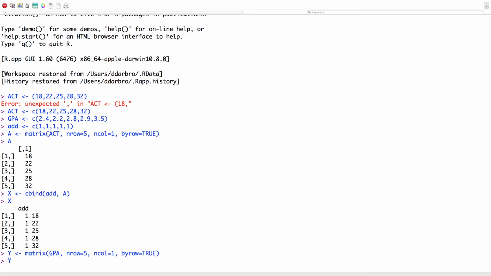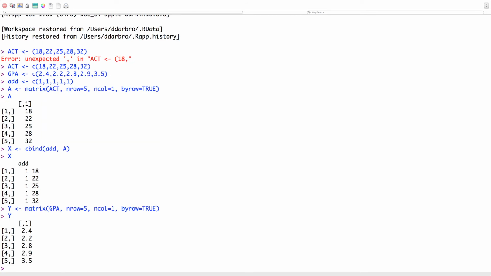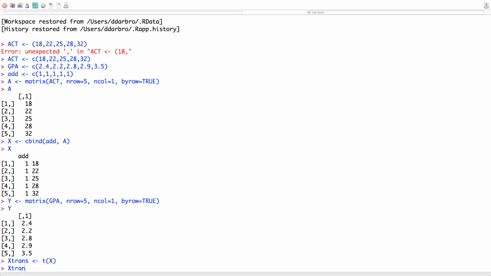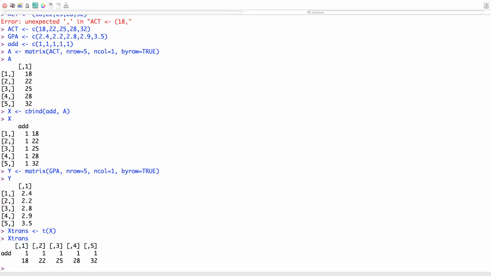So guys, your Y matrix is going to be this. Now let's think about what we need. We're going to need X transpose, so let's go ahead and get it. I'm going to call that X transpose, and remember, to get that, we just go t of X. So we can now look at that matrix.